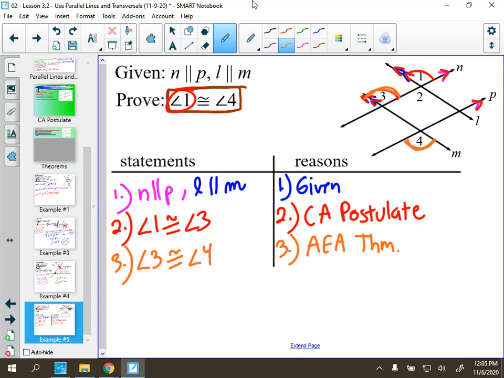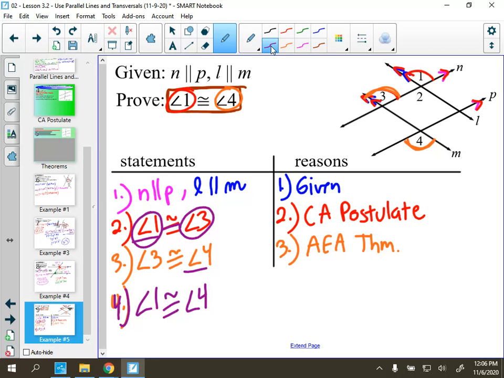All right. Last thing. So it's like, hey, I've got 4 is in the proof now. 1 is in the proof now. How am I going to finish this? Let's finish this. Let's be done with this. If we're all in congruence, how am I going to connect? So I've introduced, let's connect. What do we know? 1 is congruent to 3, just fact, stated, backed up by CA postulate. 3 is congruent to 4, again, fact, justified by the AEA theorem.